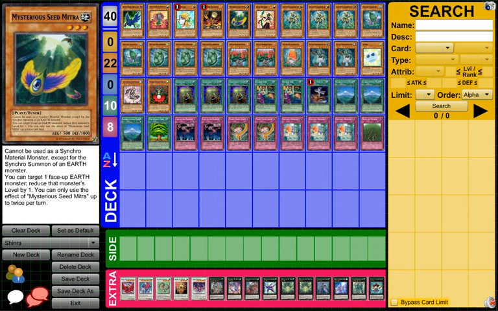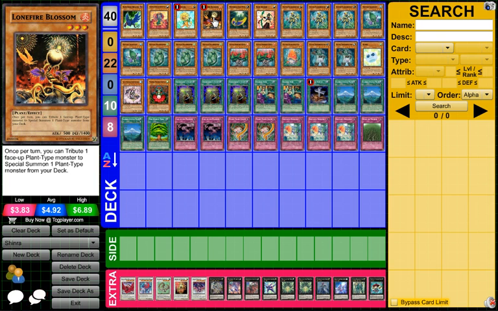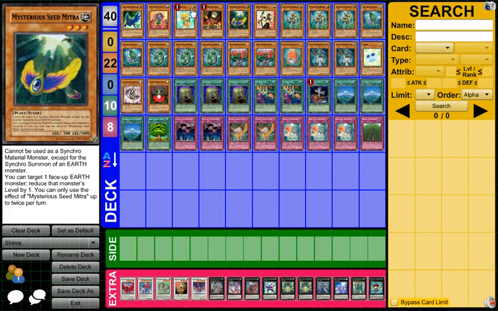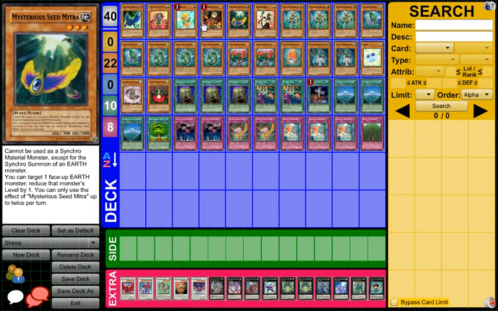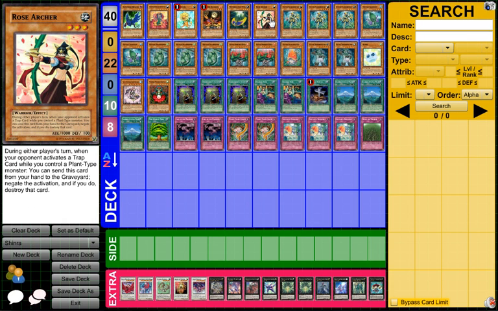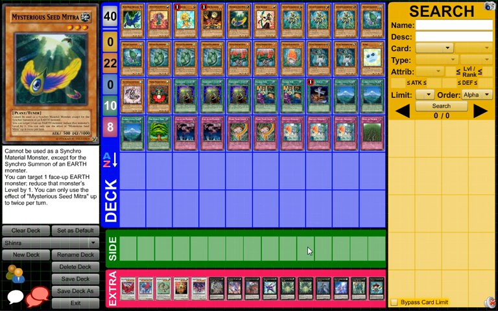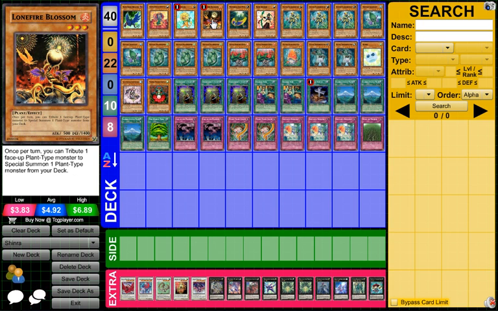So the optimal play that you want to start out with is obviously the Lonefire in your hand. However, if you can manage it, you can get 2 Earths to the field. If you can manage to get 2 Earth types to the field, you want to do that ASAP. You want to get your Dandy and your Mitra at the same time, or your Rose Archer if you can manage it somehow. And get those 2 to the field, overlay up into Melia of the Trees.